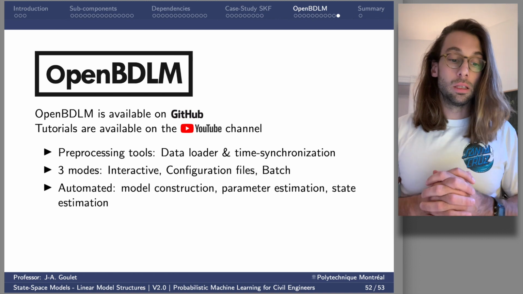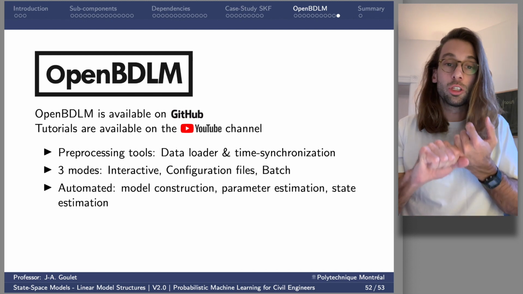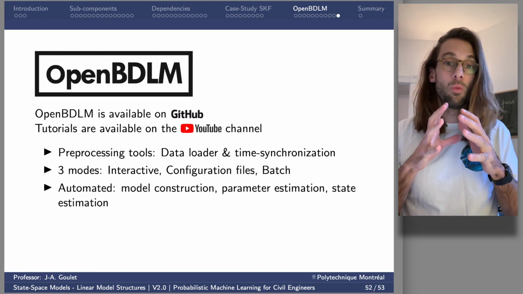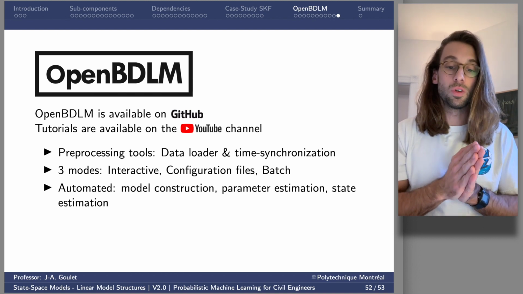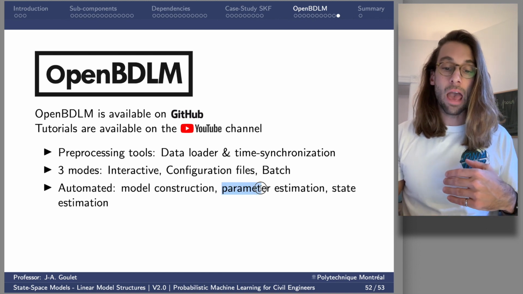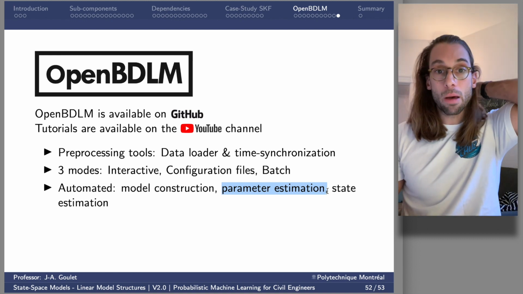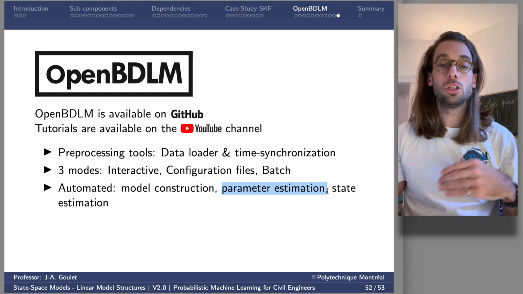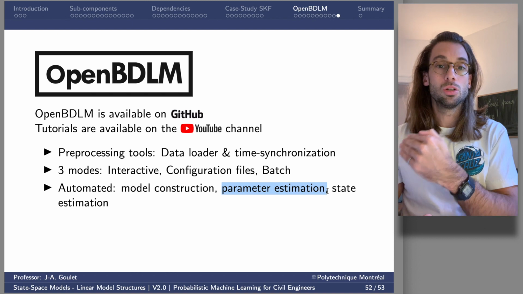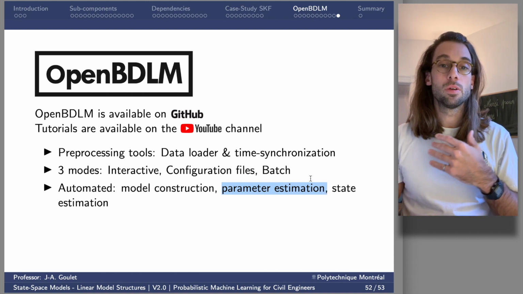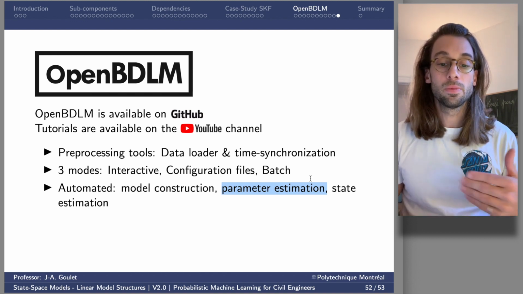So it's an automated procedure. It's going to automatically build the model. It's going to automatically construct the model from what you define in your config file. So you define the blocks, and automatically it builds the mathematical formulation for you. There are many MLE approaches or Bayesian approaches to estimate the model parameters. So all the parameters in your model can be estimated using an MLE approach or a Bayesian approach, either using the Laplace approximation or using sampling. And otherwise, we have several optimization algorithms such as Newton-Raphson or stochastic gradient descent Bayes that can be used to do parameter estimation.